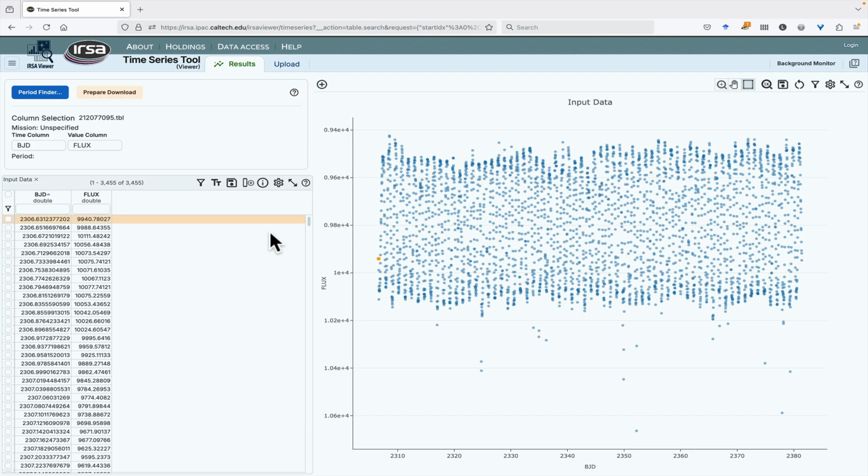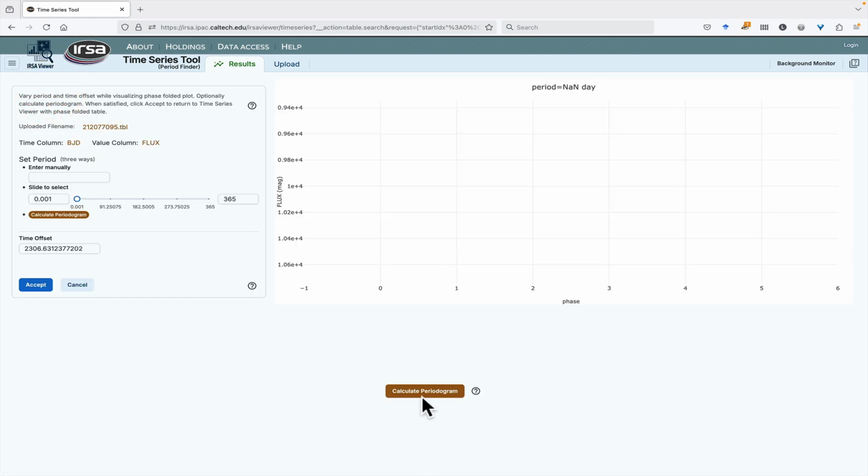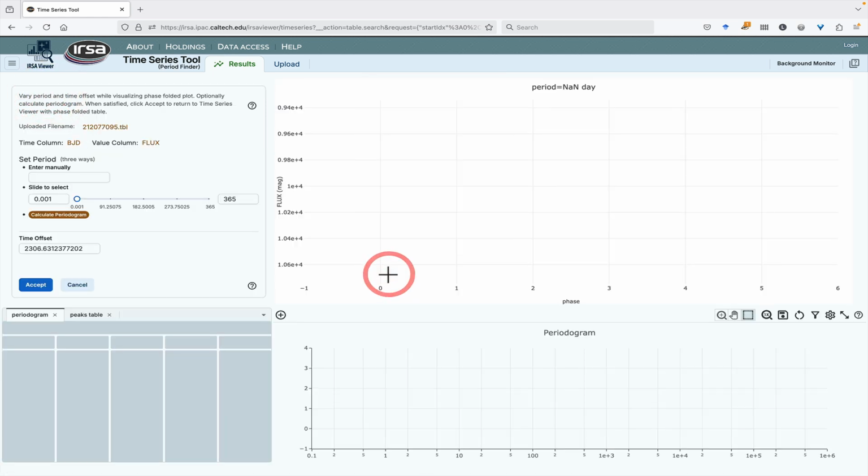The implications of that is that now it doesn't know what images it should pull. It doesn't have access to the images that actually go with this light curve, so it doesn't give me the images option. It does, however, understand that the two columns I've given it are a time and a value. It doesn't, however, fully understand that these are fluxes. It thinks they might be magnitudes, so it's plotted them with the big numbers on the bottom and the small numbers on the top. I can, however, still go calculate a periodogram for it.